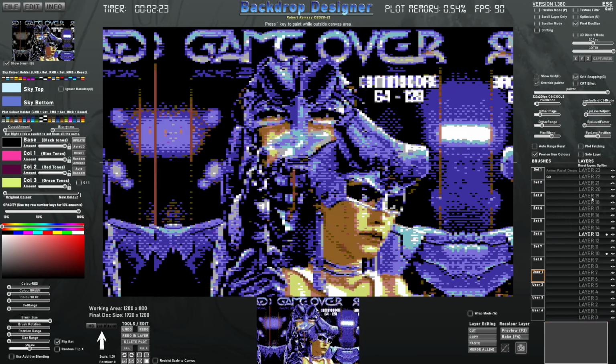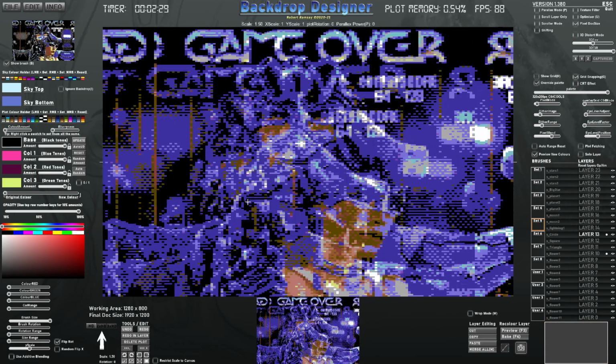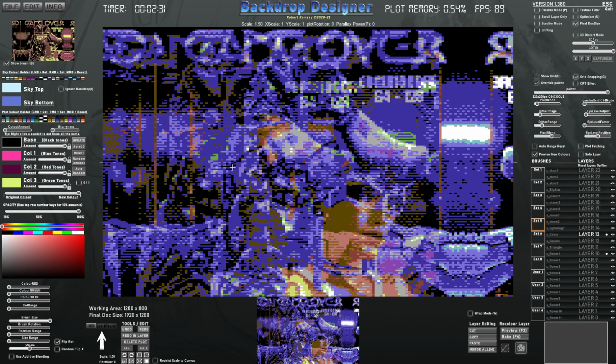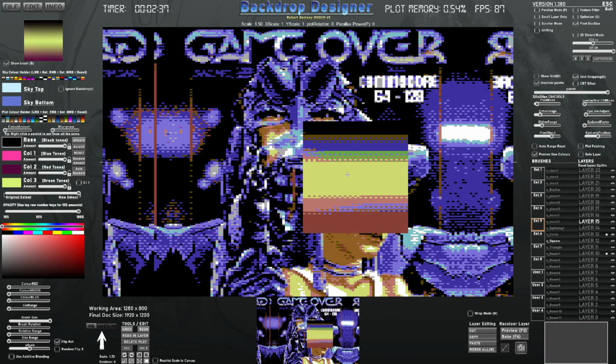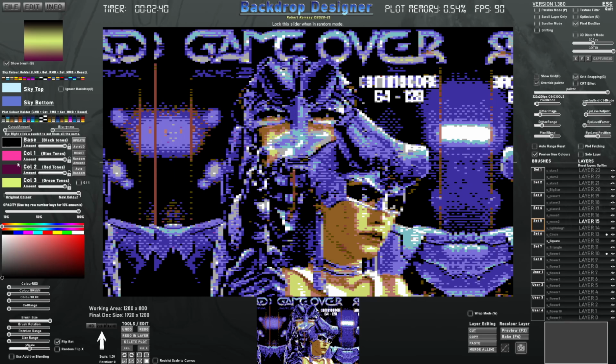Now to fix the edges, I'm going to switch to a brush. Got my square brush here and bring the opacity up. Choose that square brush. Okay, go to a different layer and I'm going to right click to make everything black.